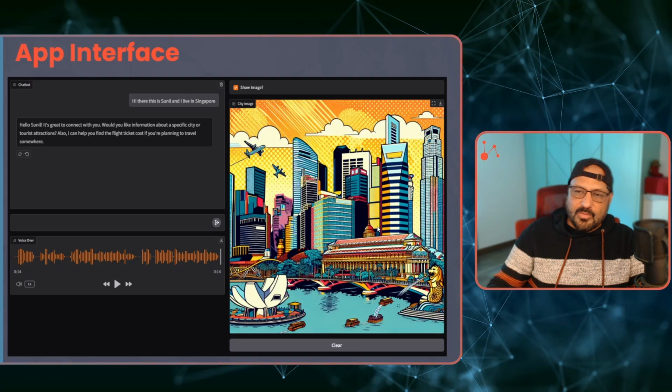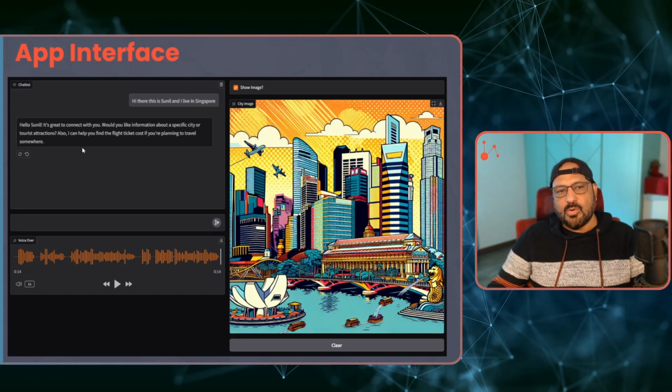What type of image it renders depends upon the latest response from the model and the latest query from the user. It looks for the name of a city in that text, and if it can find a city, it renders an image of that city. For example, in this case I said that I live in Singapore, so it figured out that we are talking about Singapore, and it has rendered this.